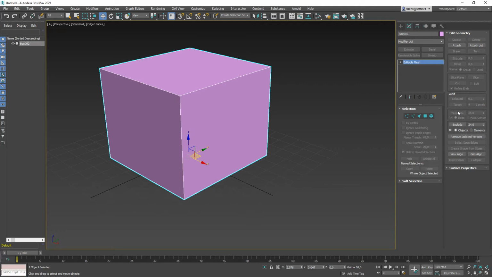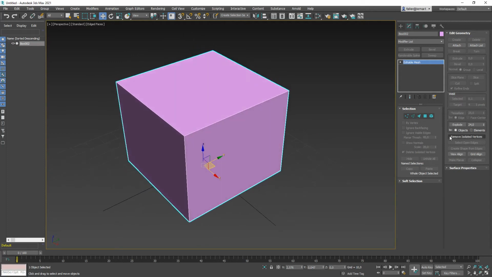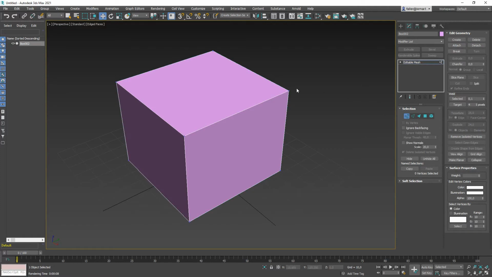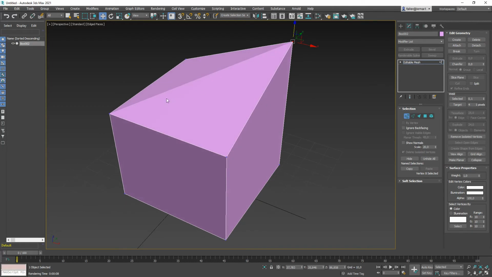Good. Now let me show you a couple more things, and one of them is in vertex mode. If I select this vertex here, for example, and when I move it up, you can see what it does, its geometry, the change in geometry depends on which way this top polygon has its hidden edge.